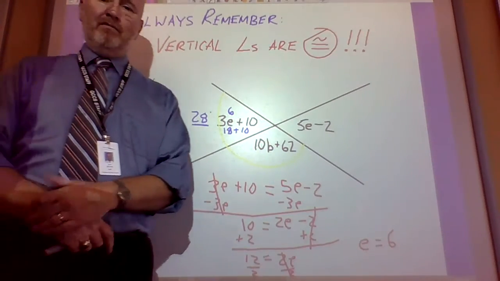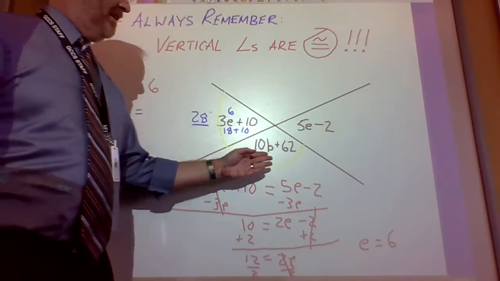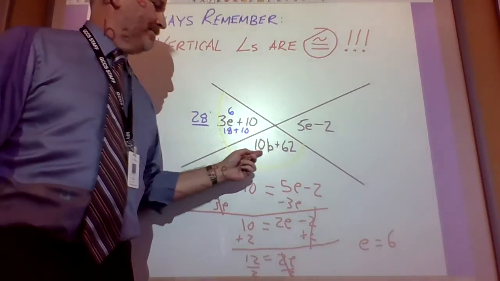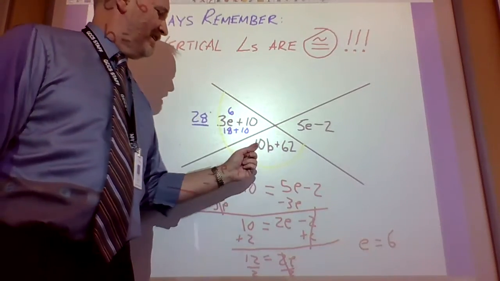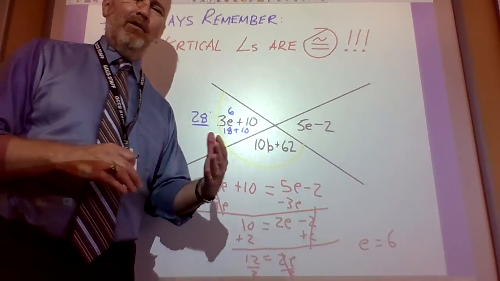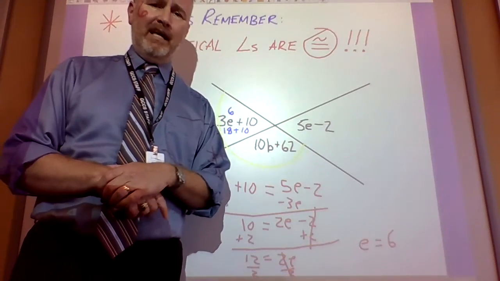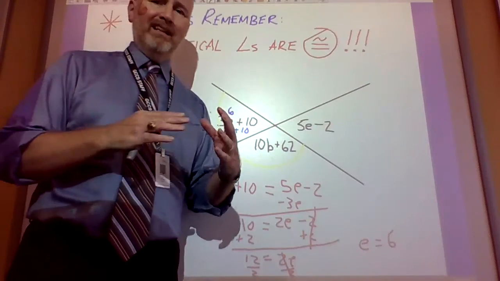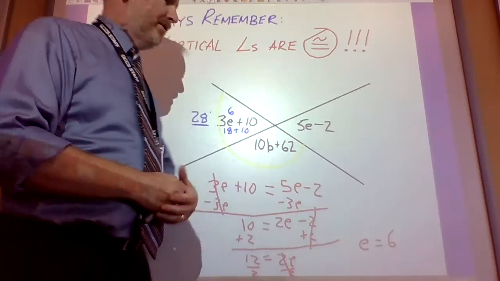And there's a couple of ways to swing this dead cat right here. A young man in an earlier class today said, well, if he's 28, I know he's got to be 152 to make 180. So you could say this equals 152 and solve that. I don't want to go there right now. It's a shortcut, yes, but not by a whole lot. And I want to just keep us going with linear pairs and adding up to 180. Less you have to remember, okay?